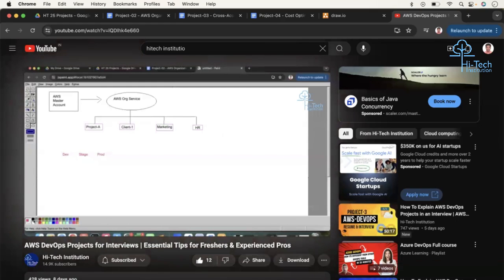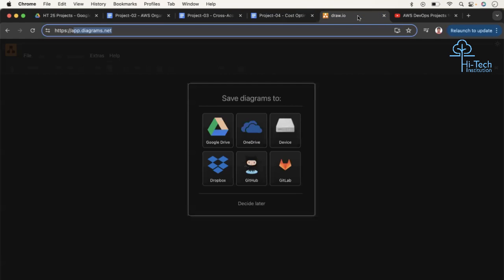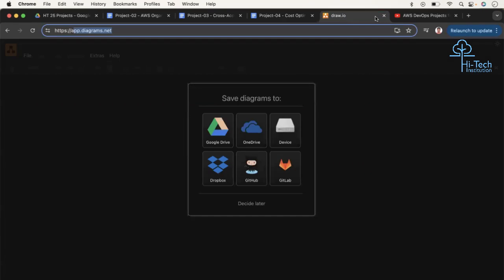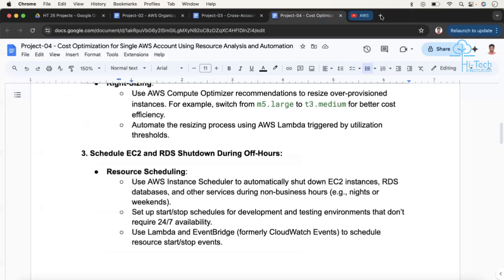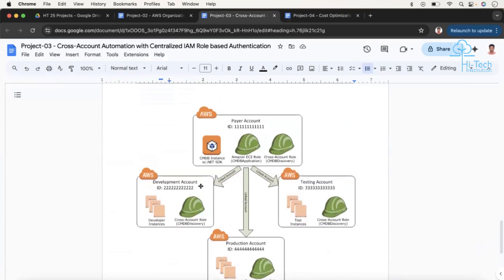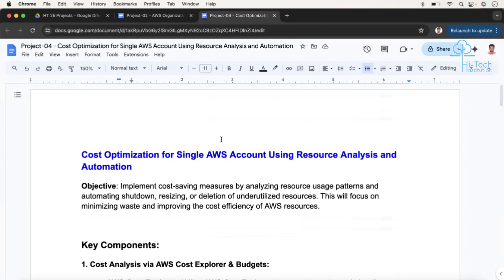Once the rough diagram is over, then I will implement it in draw.io, like these kinds of tools, by the way. You can refer to my previous video, how I converted the requirement into an architecture diagram as a rough diagram. Then I will use draw.io to make a proper diagram. So that's how all these diagrams are made. Not all the diagrams are made by me. Some of them I took from the internet, but when I work on a diagram, I'll do it like that. I hope I answered Ashwin's question.